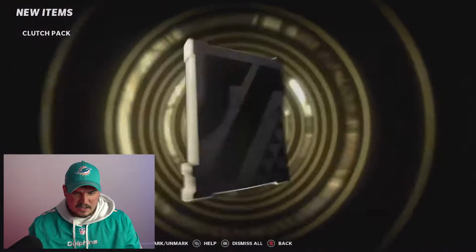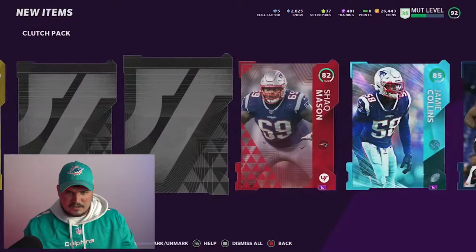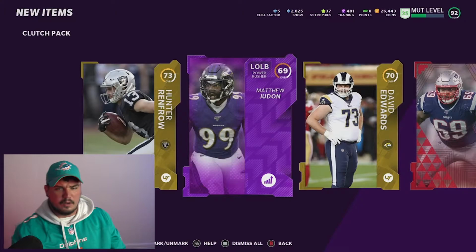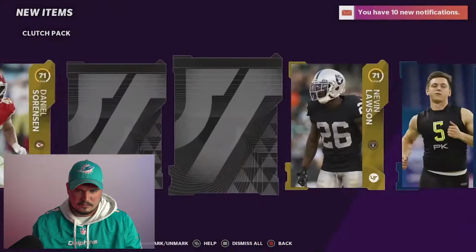See if we can get another big pull here. So we've had two 90 plus pulls. Super cool. 85 Jamie Collins. Not bad. 82 Shaq Mason. It's all right. And then a power up Matthew Judon. Pack was all right. It was all right. I'll give it a slap on the back. Nothing too serious. I would like a really good elite here though. 86 Steve McNair. The rest are gold.